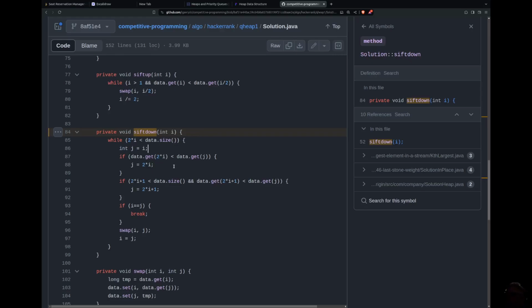Hmm. That's just a more efficient way to write it down.